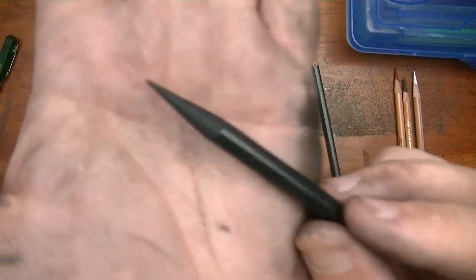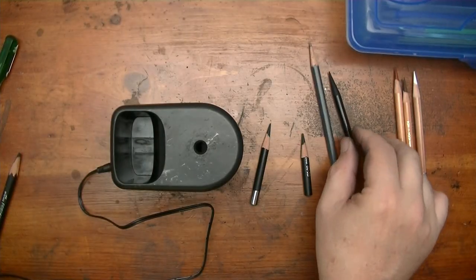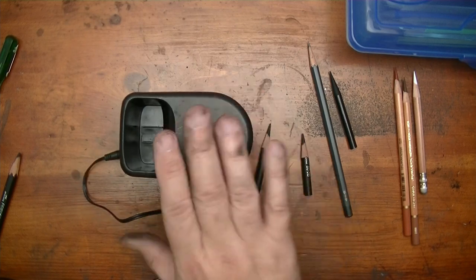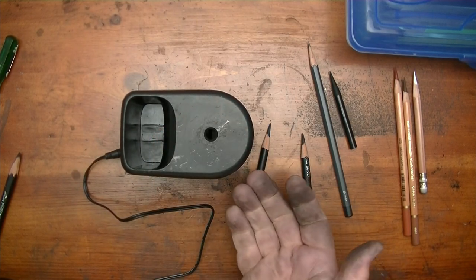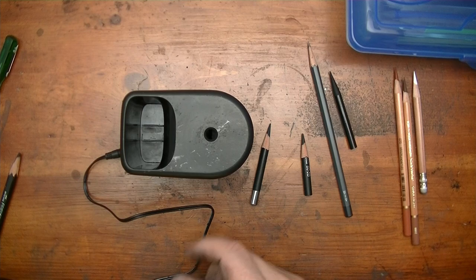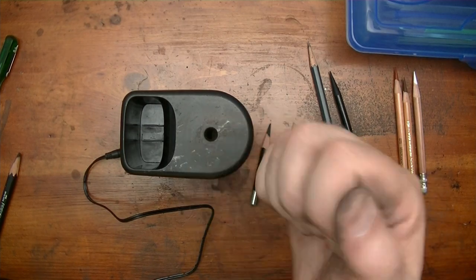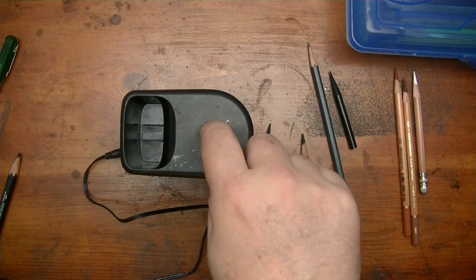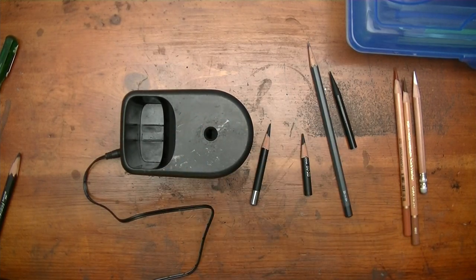Just be careful with it, but there you go. Woodless pencil seems to be all right. All right, we'll put that there. But if you break it off in there like I did, you're going to be beating up your sharpener. There's no real easy way to eject any lead. You just have to put another pencil in there and really force that down to try to get the broken piece to sharpen out through the blade.